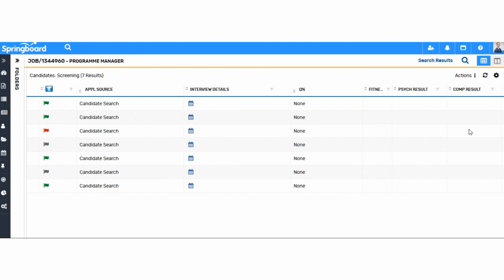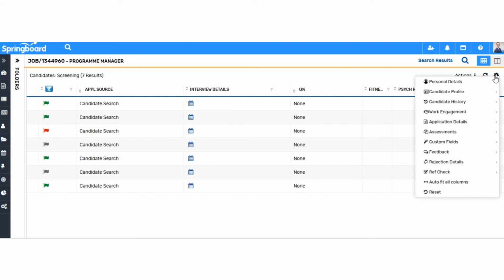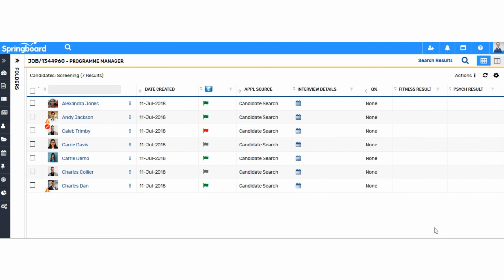The next thing we can do in here is we can click on our settings and actually auto fit all of the columns. So if you want to make sure that it's actually showing the information that is in each of those cells, you can simply come in and go auto fit all columns, and that will reposition all of the column width so it actually shows the correct information within your grid.